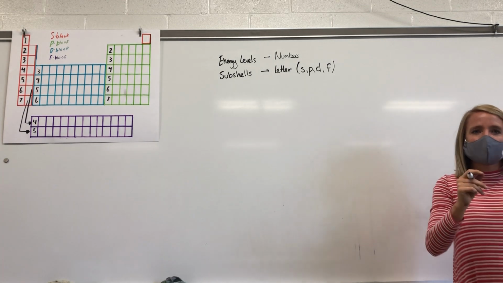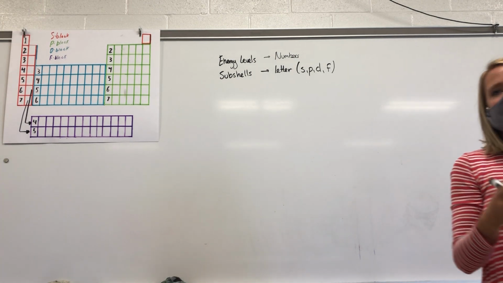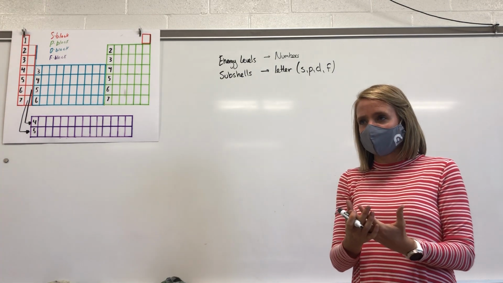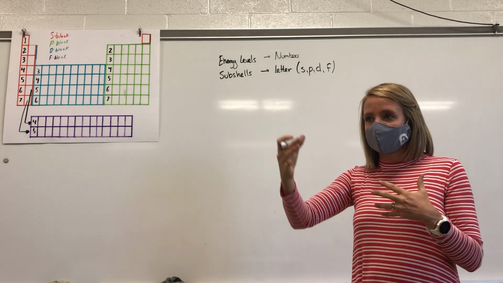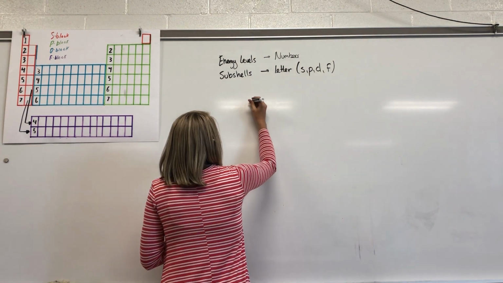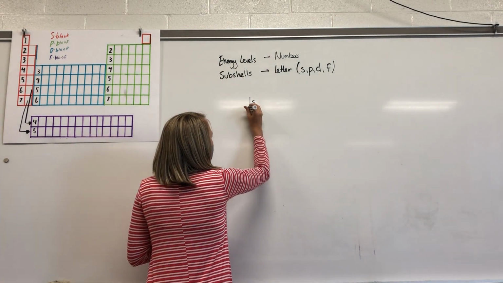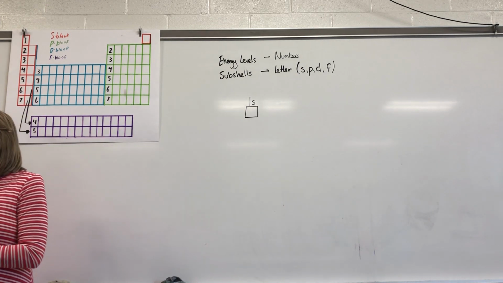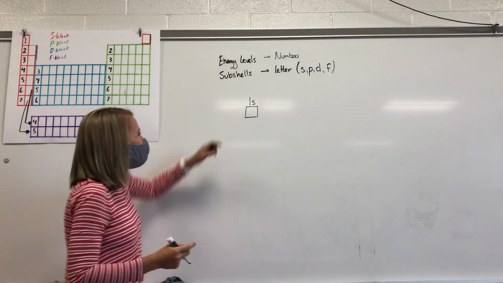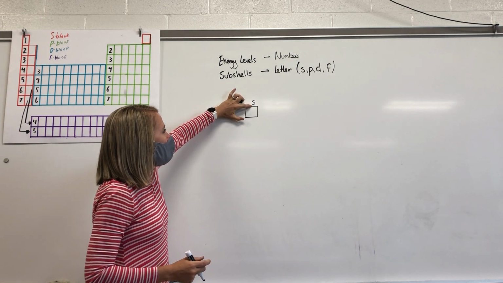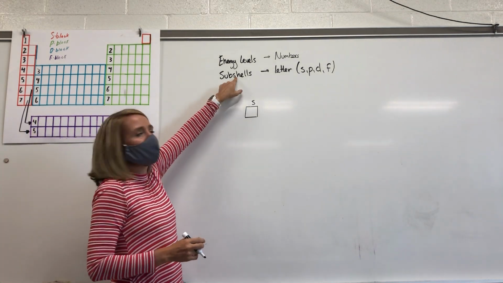Now, these subshells are a very particular size. So all S subshells are the same size. All P subshells are the same size. So on and so forth. The difference is they might be on different energy levels. So for example, the 1S subshell would be represented by a single box, because the S subshell is only 1 orbital. Once again, it doesn't really matter that it's a 1 for now, but the S is only a single orbital.